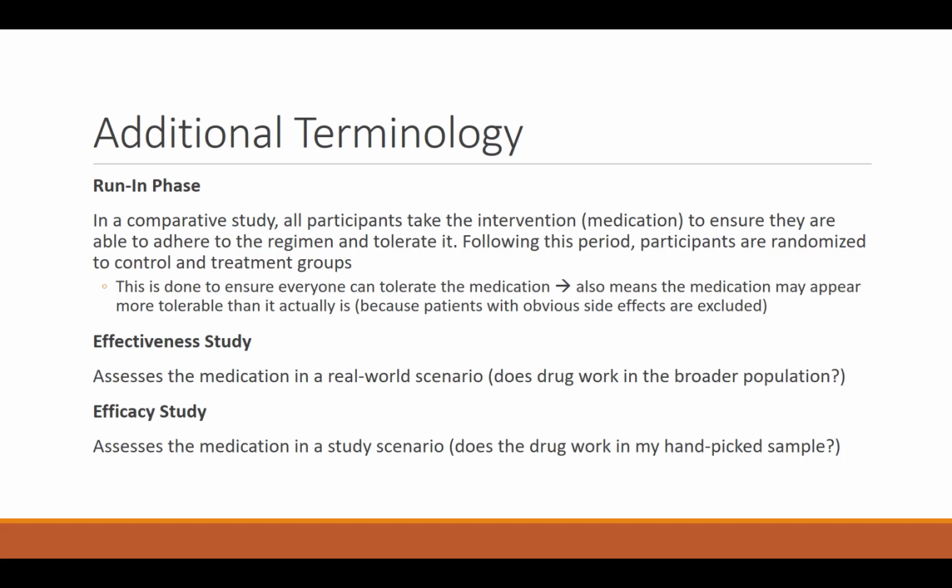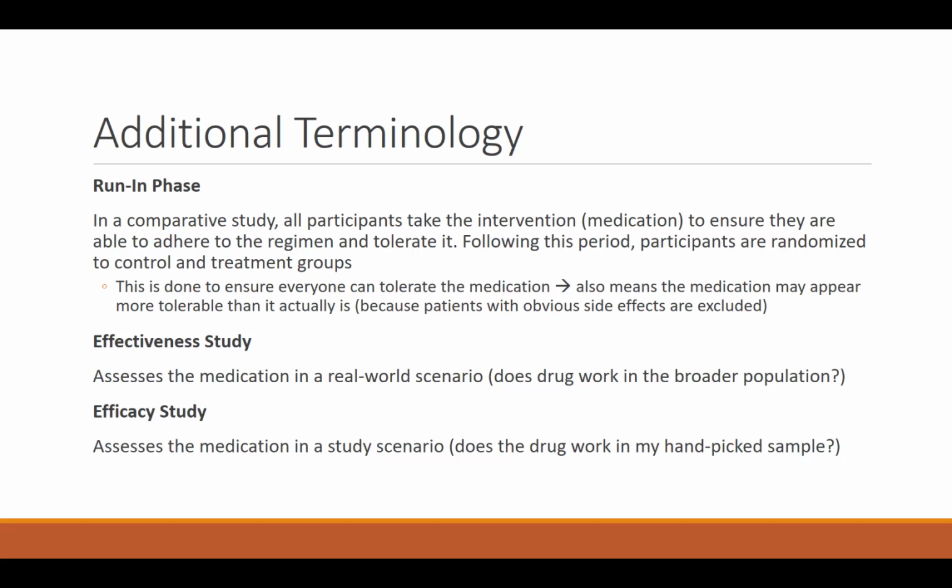Finally, the last terminology that we'll learn in this lecture is on this slide, and it's called run-in phase. In a run-in phase, it's a comparative study where all participants take the intervention to ensure that they are able to adhere to the regimen and tolerate it. Following this run-in phase, participants are then randomized to control and treatment groups.